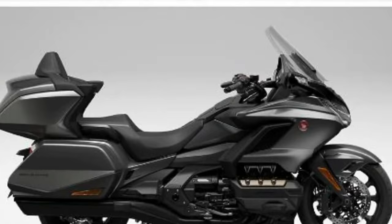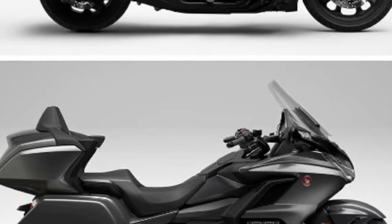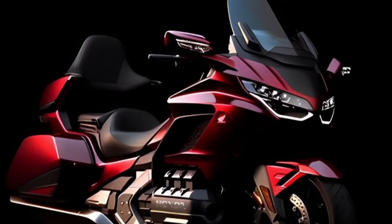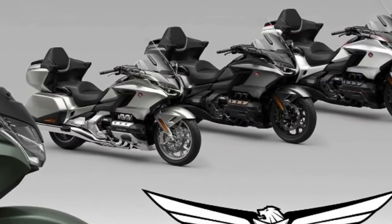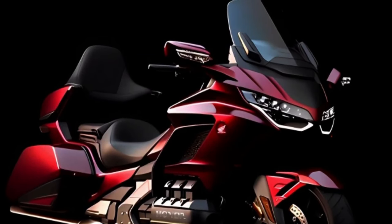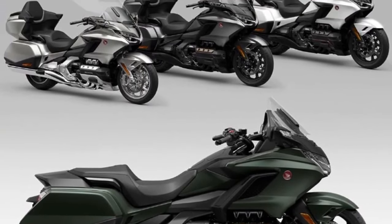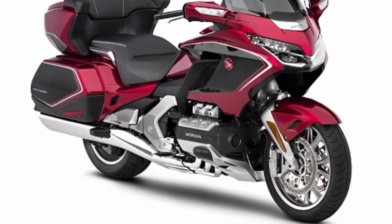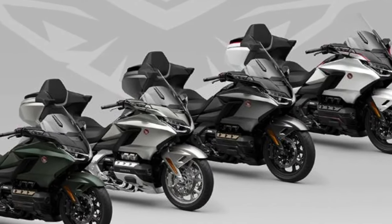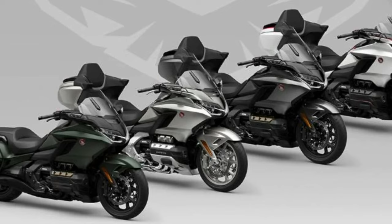What to expect for 2024? 2024 Honda Goldwing rumors: updates are expected to keep coming through 2025, or with a massive navigation software update in 2023. It is hoped that not only feature updates or Android Auto compatibility, but the colors and design aesthetics for the new model will be seen soon. Official model 2024 Honda Goldwing has yet to be announced, but the latest rendering has been compiled from rumors circulating in various online media.